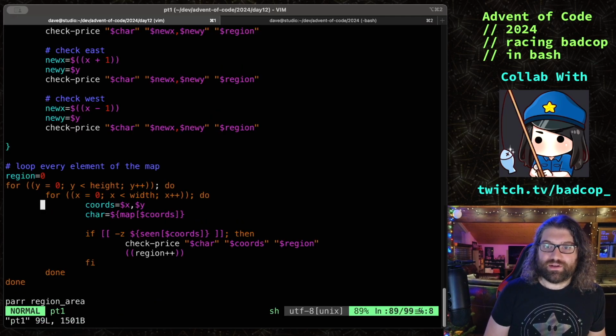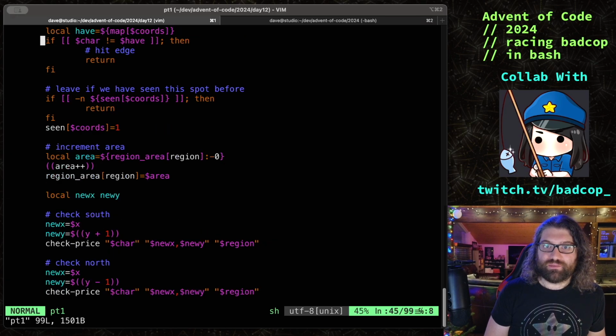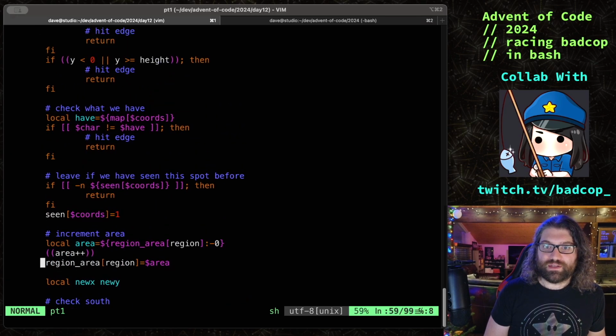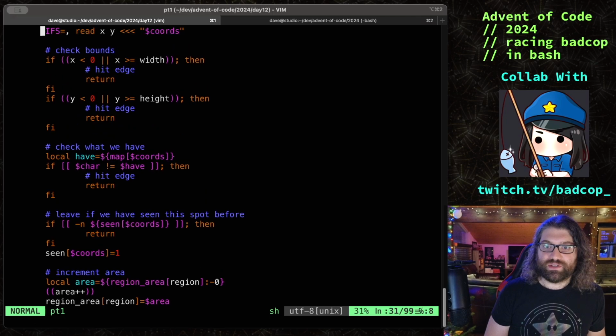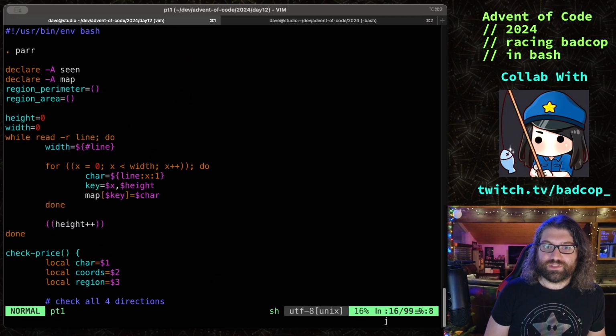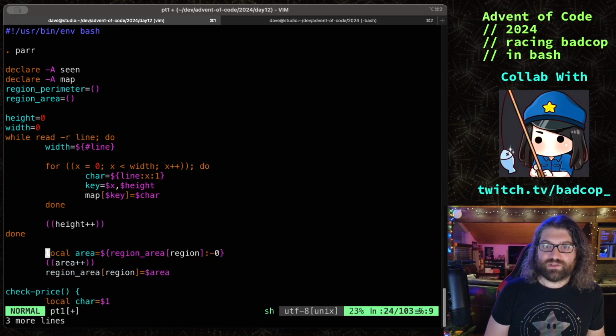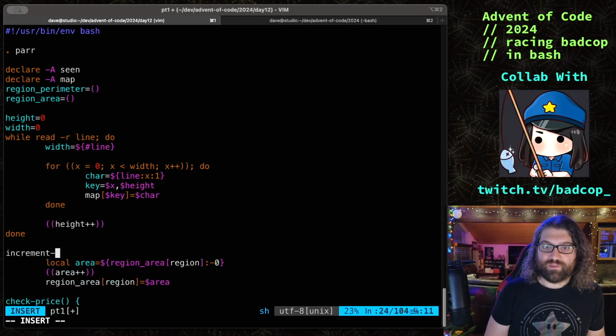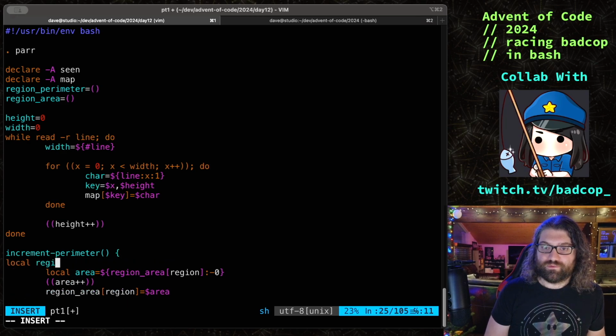Okay, so that's all the areas of the regions. Now that we have the areas, we need to check the perimeters. And the way we do that is super easy. We just need to, let's just do this. Because it's 3 different places, we're just going to make an increment perimeter function, local region equals $1. Cool.